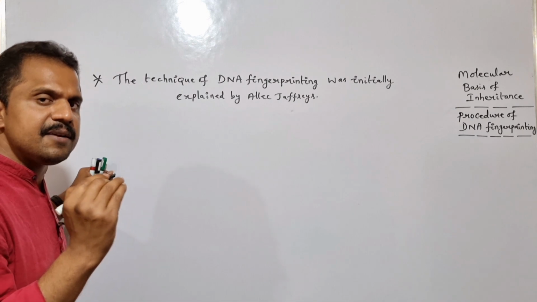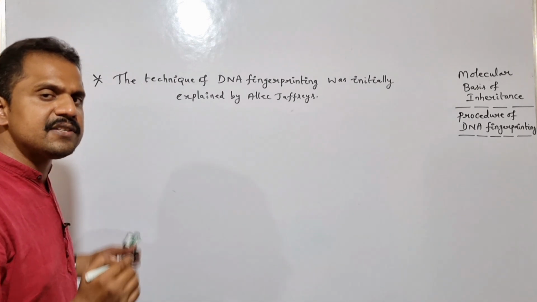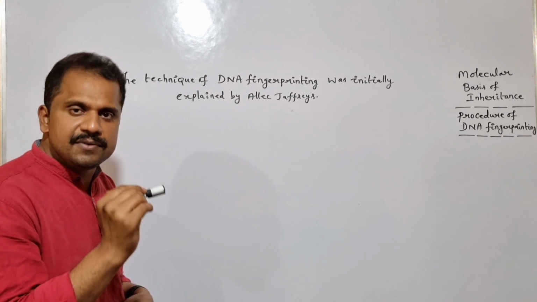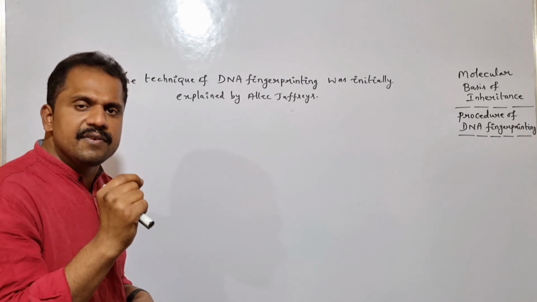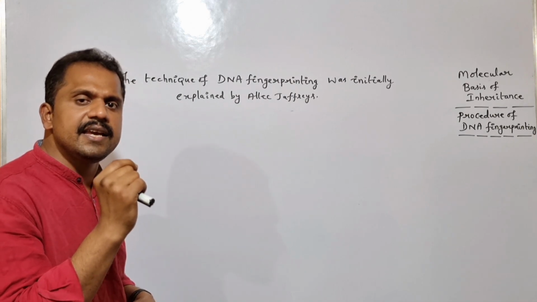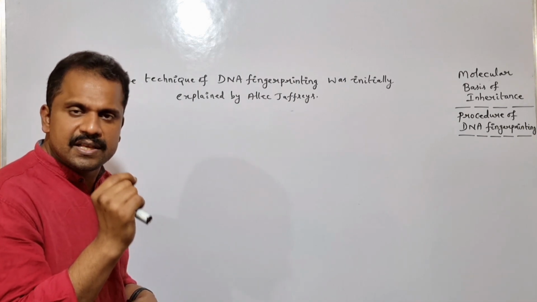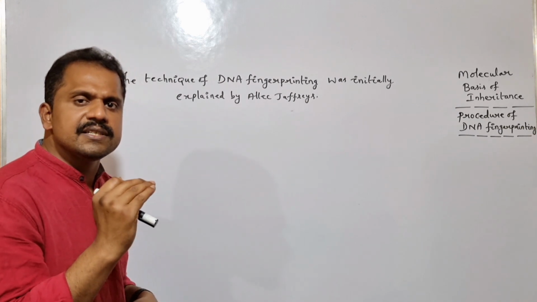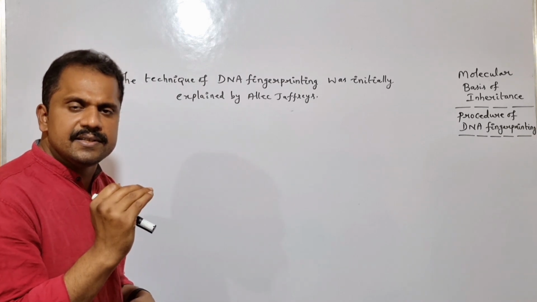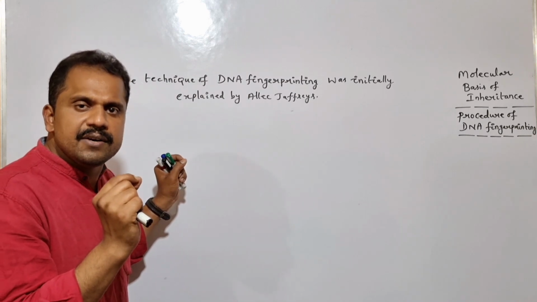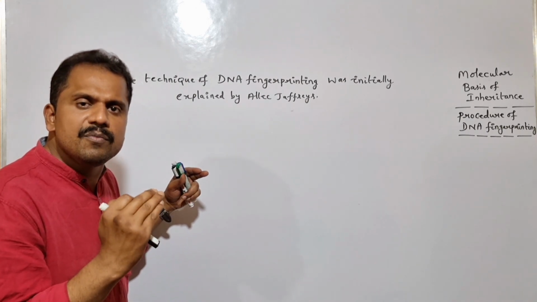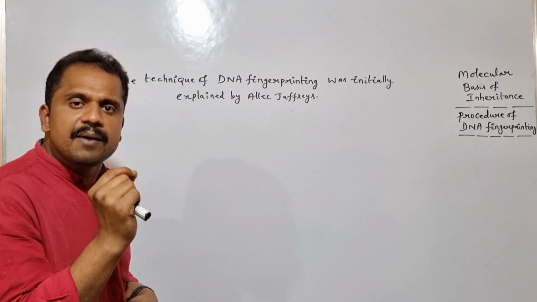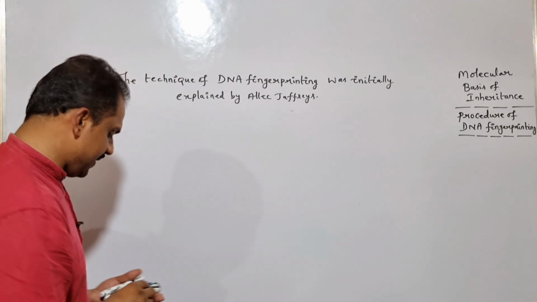the DNA sequence which repeats many times. And this short stretch of the DNA sequence which repeats many times is termed as what? Repetitive sequence. And the specific repetitive sequence considered by Alec Jeffreys was nothing but VNTR, which stands for variable number of tandem repeats. It is termed so because the number of the specific repetitive sequence varies from chromosome to chromosome in an individual. Is it clear?